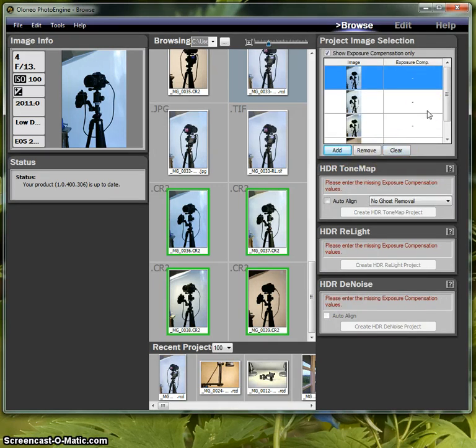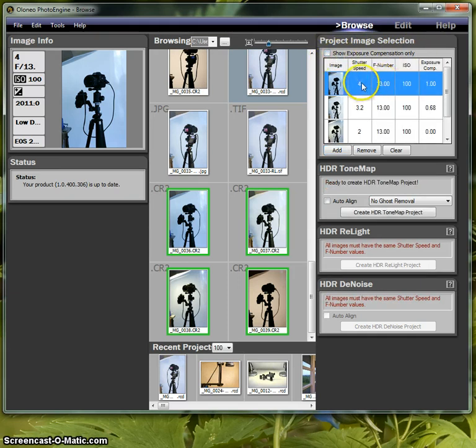So I've got the show exposure compensation only checked. If we had it this way, we'd see these different exposure compensations, and then down here it admonishes us that it should have the same shutter speed and F numbers.